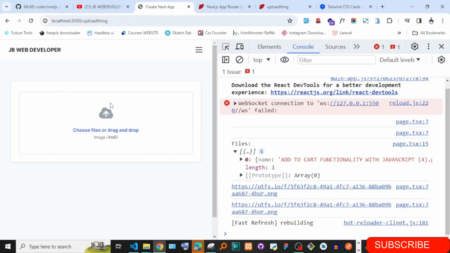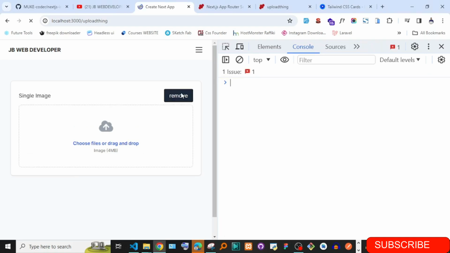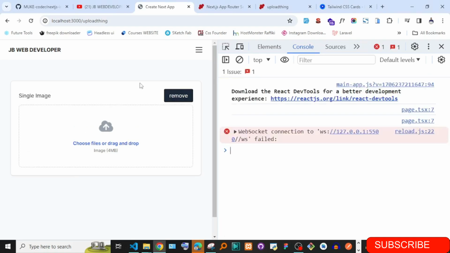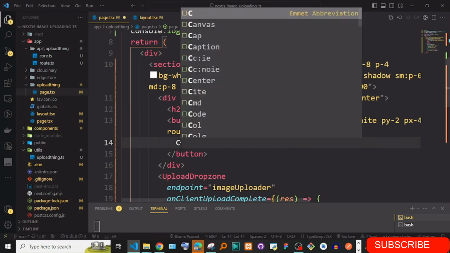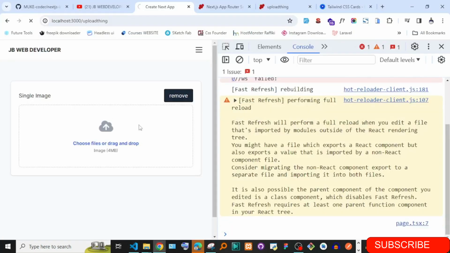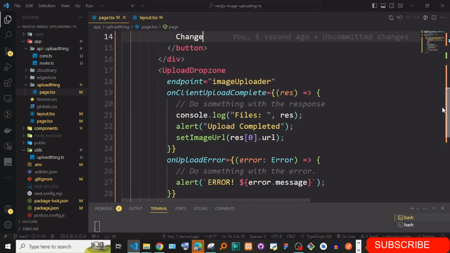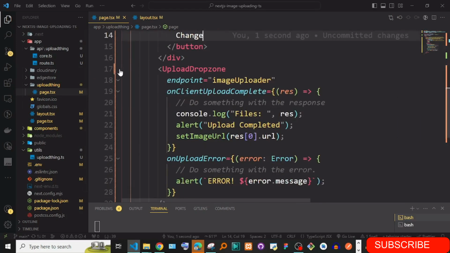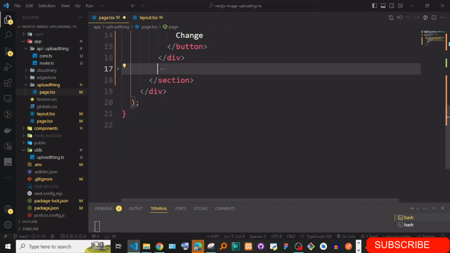Okay, so now on top here we should have a button that is responsible for removing this image, or in fact, just call it change image. So if you're not happy with whichever image is going to be displayed here, you can change it. We're also going to make sure that this upload zone is only shown if there is no image.